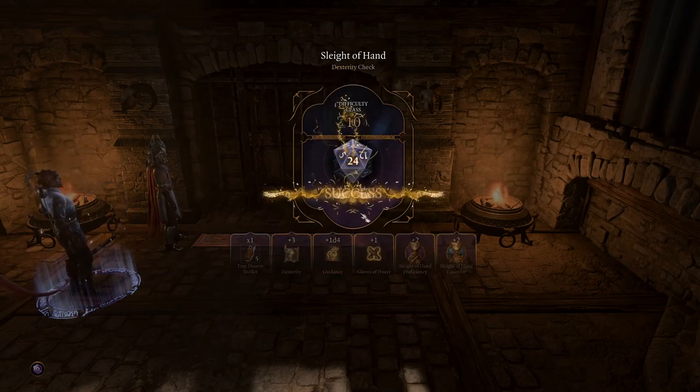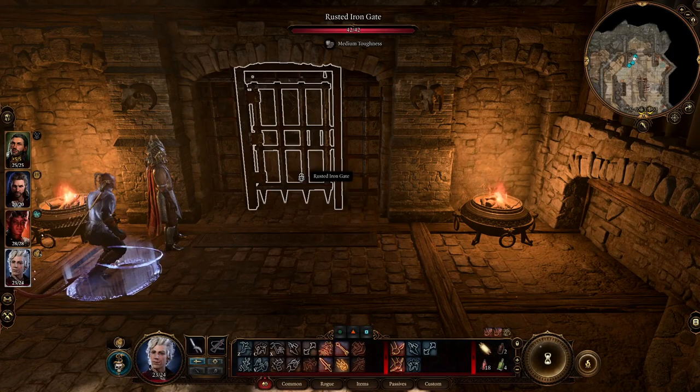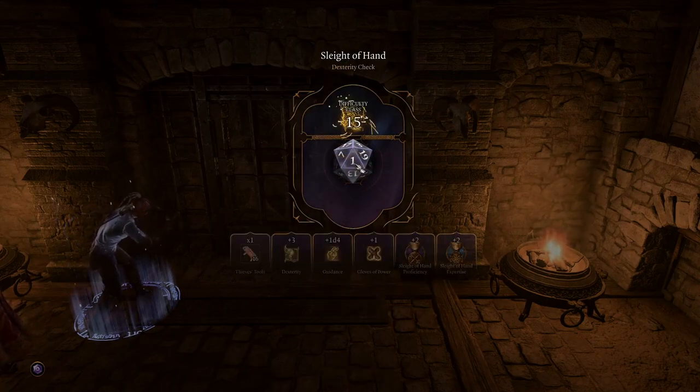Okay, we've disarmed it. I just don't know if it went off beforehand. Okay, we're okay. Let's crack it open. Pick the lock. Traps. How considerate. Okay. Oh, really?